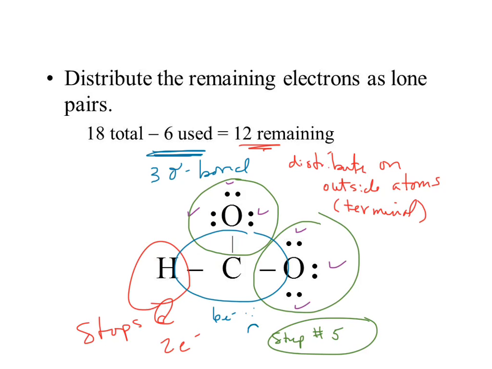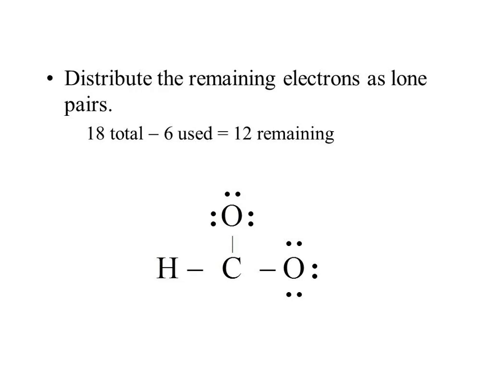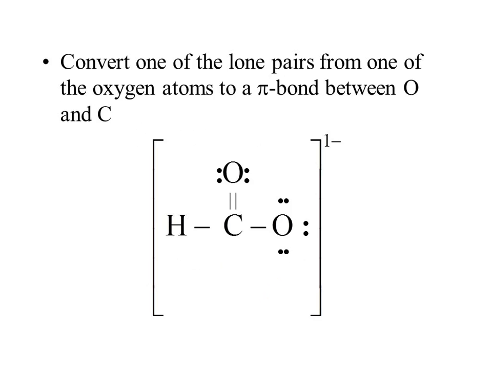So we have all sorts of choices here. That's actually the point of this. It's something called resonance structures. I could bring these in, so that last step, step number 5, I could turn it into a pi bond. Does the oxygen still have 8? Yep. Does the carbon now have 8? Yep. It's called swinging lone pair electrons in. Or I could swing it from the north oxygen instead of the east oxygen. So notice I chose the north oxygen.